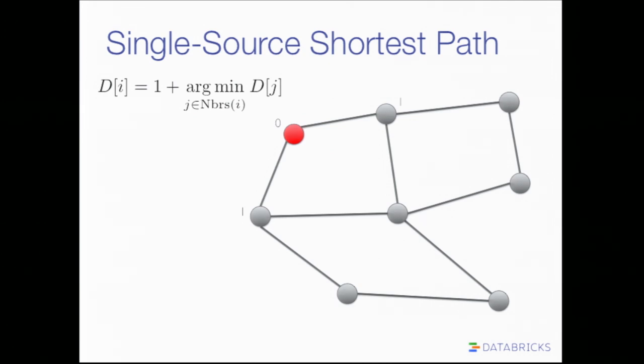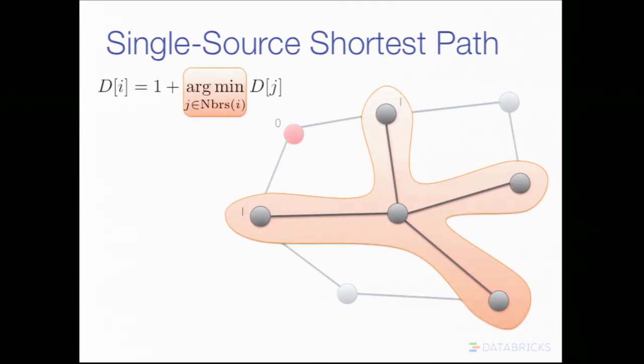So like PageRank, each vertex here can do the update independently using its neighborhood. And for example, the central vertex here maybe will do this update by receiving its neighbors' current distances and taking the minimum of them, and then adding 1. So now it's 2. So it's 2 hops away from the source. And then that process repeats in parallel again until the distances have converged.